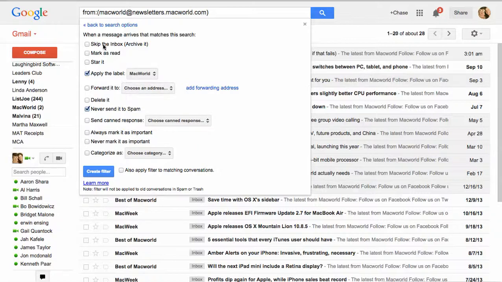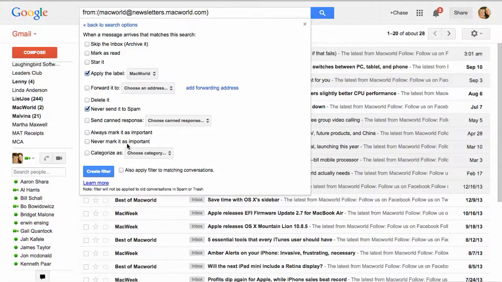And you can even skip the inbox and just have it go to this folder. That way it never comes in your inbox, and you just come to that category, that filter name, and just read it whenever you need to. And you'll get a mix of read emails and unread emails. So these gray ones are read, the black ones are unread. Okay? This is pretty much what I do.